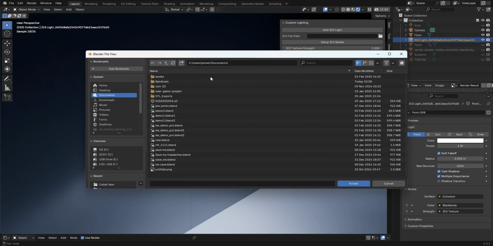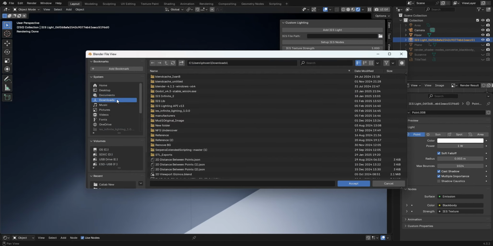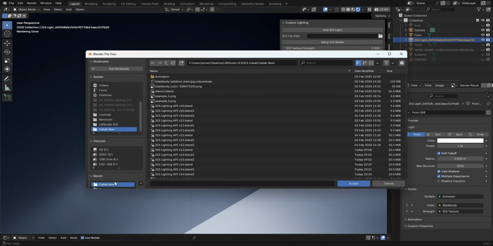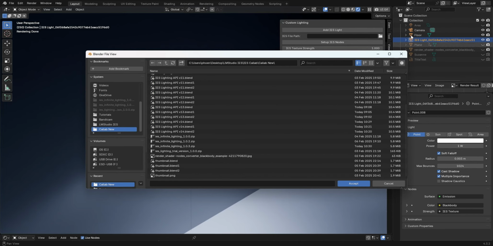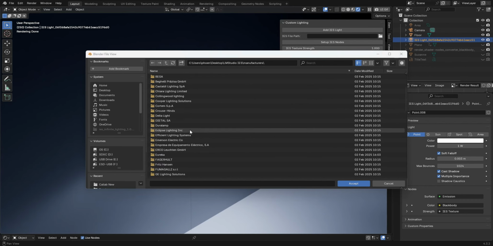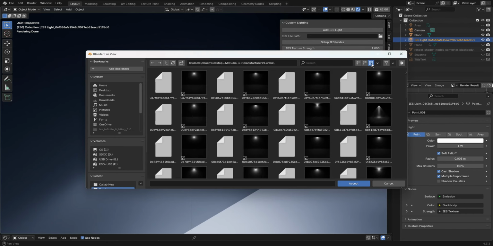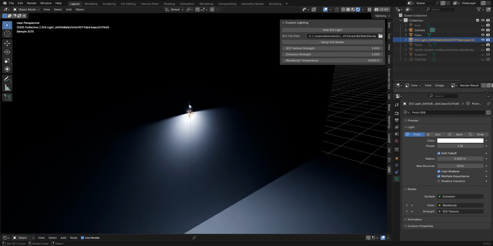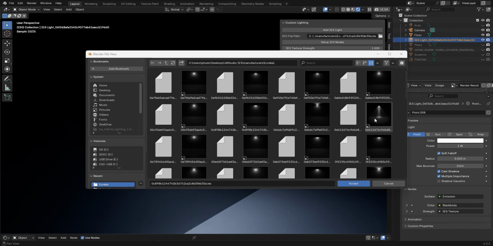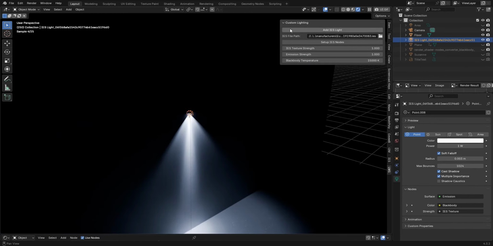But if I wanted to load in, let me see here, I'm just going to go to my big folder, and here's the manufacturer list I've got, and I did a mass download, so I've got all this. I wouldn't click the JPEG. I'm going to load the .ies file and then hit accept, and it'll load the IES files for you, which is super cool. So you can still get a taste of IES in the free trial.